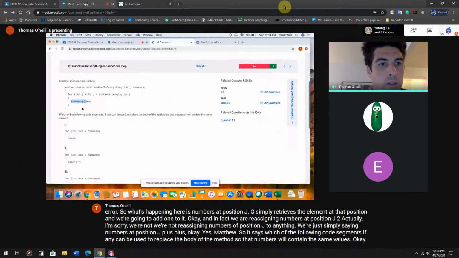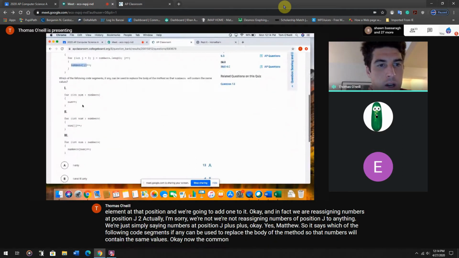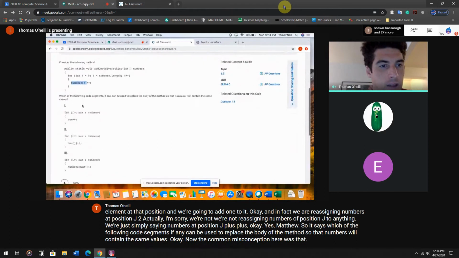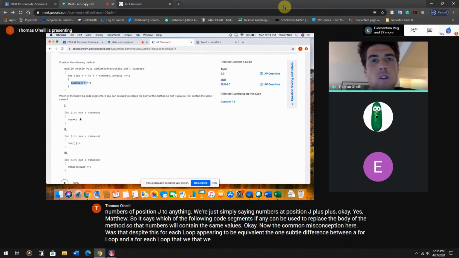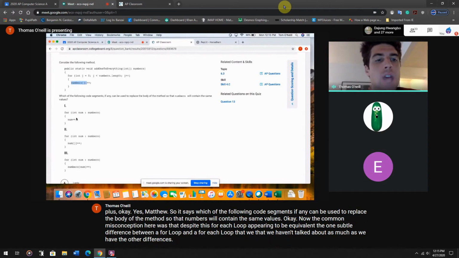Okay. Now, the common misconception here was that despite this for each loop appearing to be equivalent, the one subtle difference between a for loop and a for each loop that we haven't talked about as much as we have the other differences is that the variable num, which represents each element in the array, refers to the element.